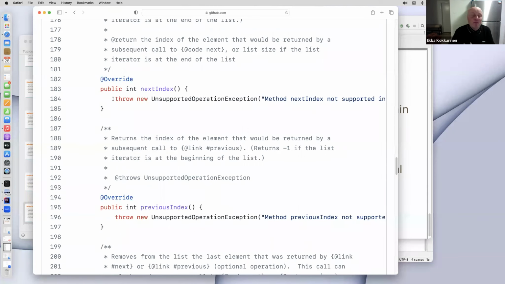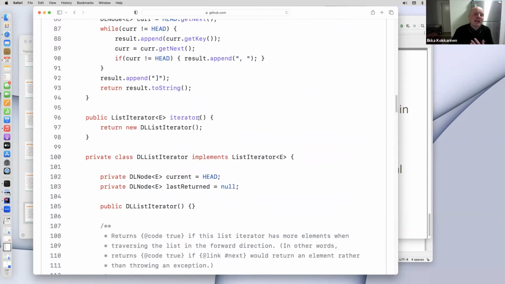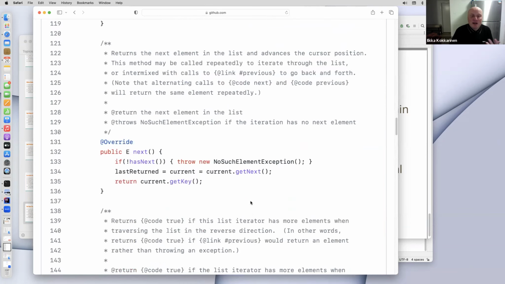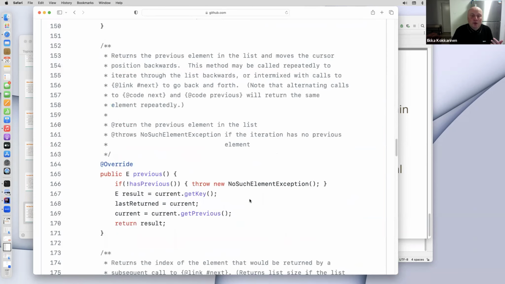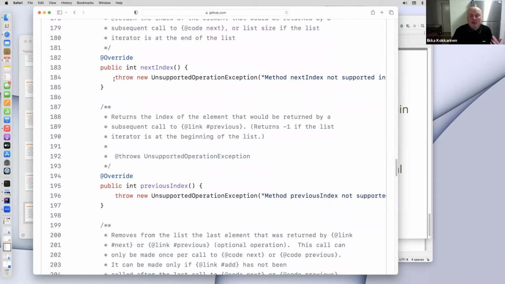So I'm violating the Liskov substitution principle here, but well, I'm not actually. This is a list iterator, so theoretically I should be following the Liskov principle, but do as I say, not as I do. So I just define both of these operators to throw a new unsupported operation exception.